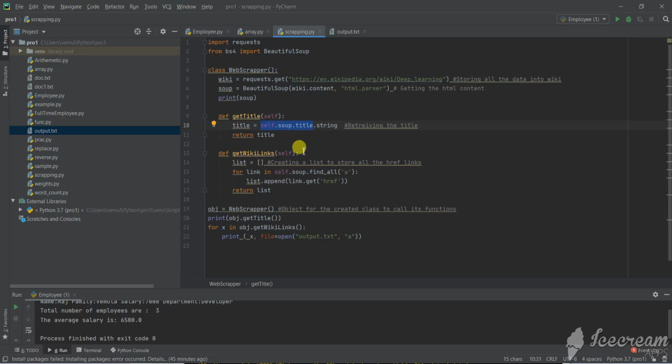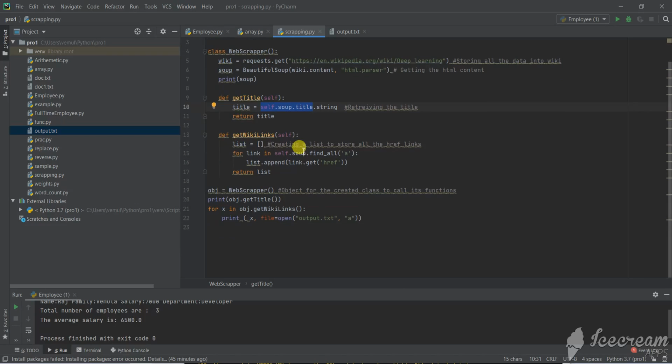For getting the wiki links, there will be more than one wiki link, so that's why I have used a list. In this list it will go through all anchor tags, like find all a, so it will go into all the anchor tags, append the href, and return the list out.